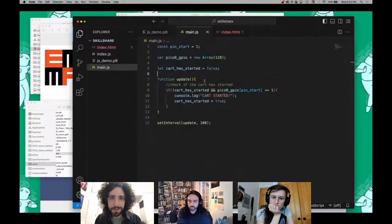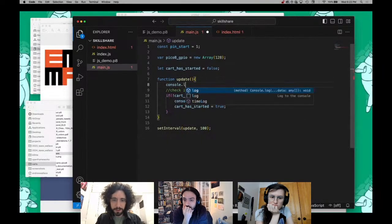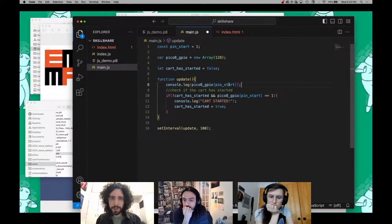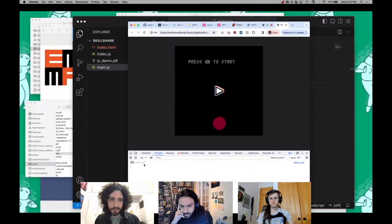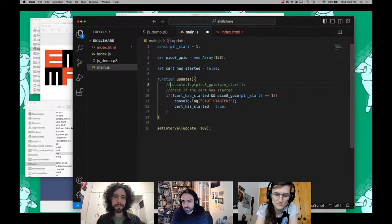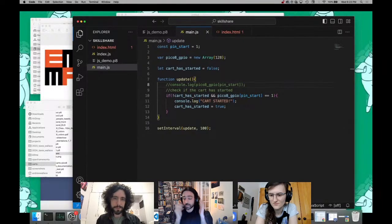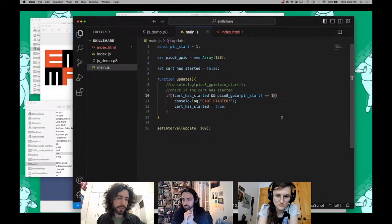In fact, to your question, Ramsey, because it's kind of fun to see, I can print out this value. So there's the Pico8 GPIO pin start, so it's going to be 1. If I run this, undefined. Yeah, we don't know what that is. But we do know it hasn't been set. So it's almost like a trinary state, where it can be true, false, or I haven't gotten to it yet. And in this case, it's much more than true or false. I'm just using numbers here. I probably could just set it to true or false, but I feel like it's easiest to just use ints for this wherever possible.